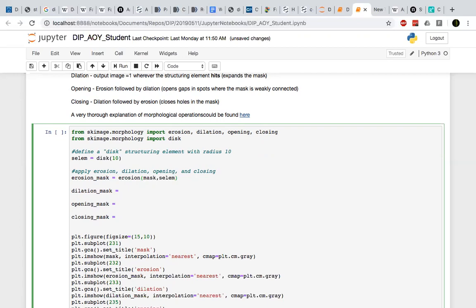It mostly makes sense to do this when you're working with binary images like masks. Okay, dilation. Opening. And closing.